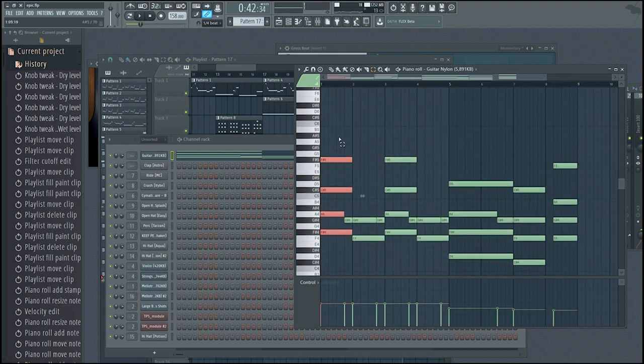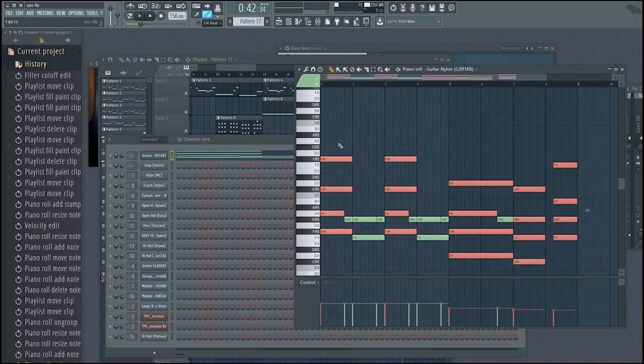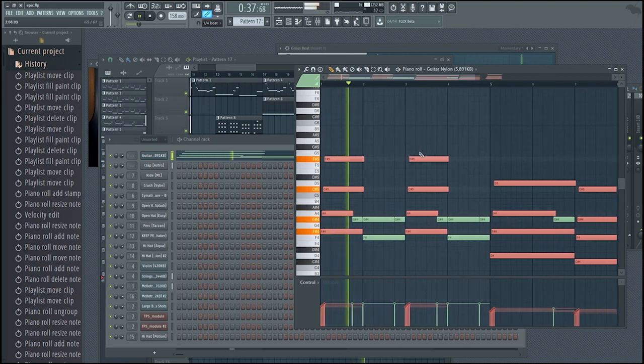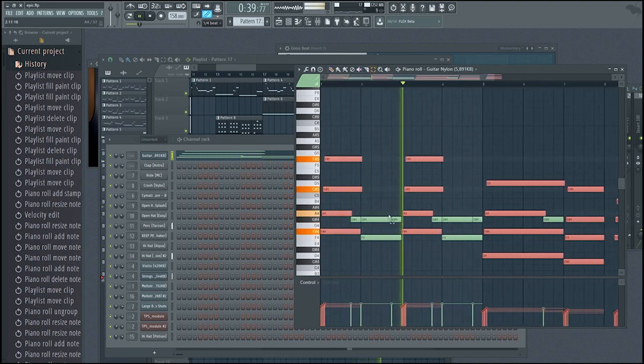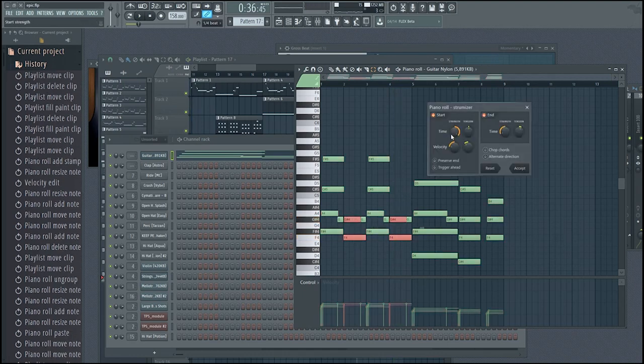Beautiful. Okay. I want to give away that next drop. Yeah, I'm going to let y'all build that tension. Okay, so. I select these, and I'm going to strum these a little slower. Nah. Faster.